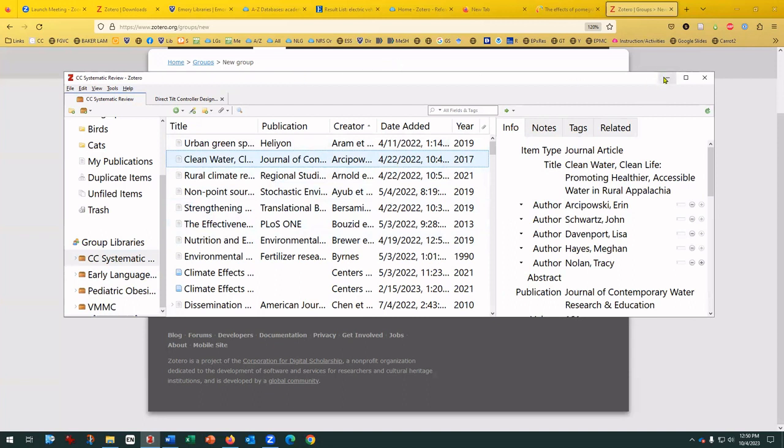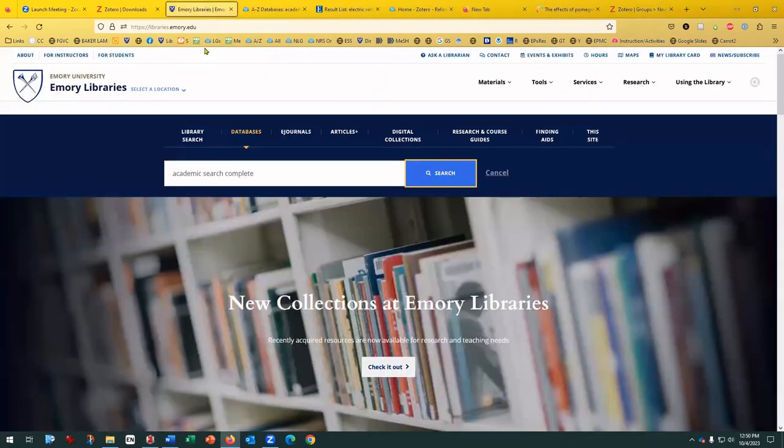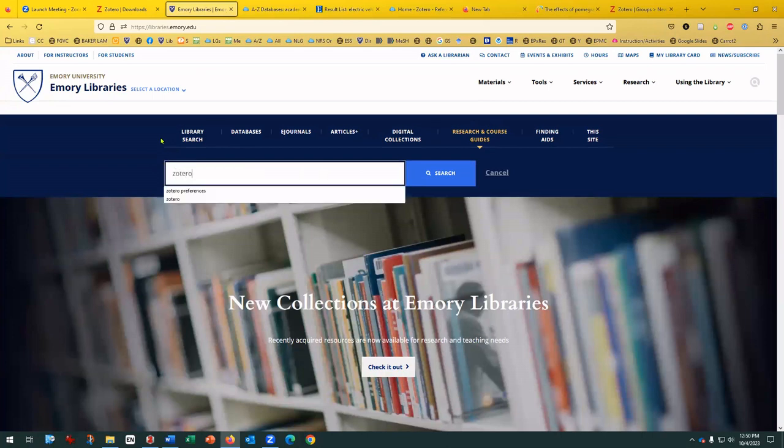So to get to the proxy resolver link, you would once again go to the Emory Library website, click this research guides tab and then enter Zotero.